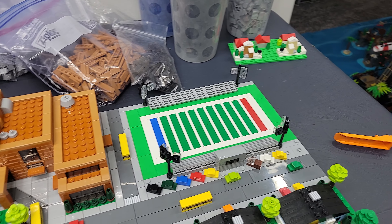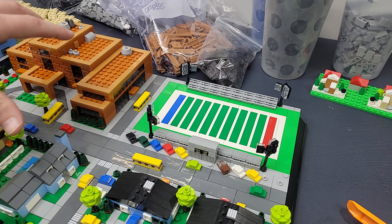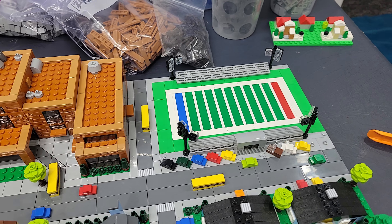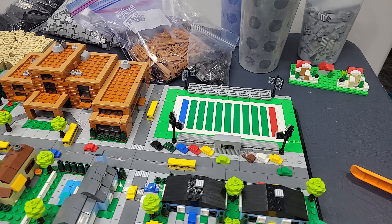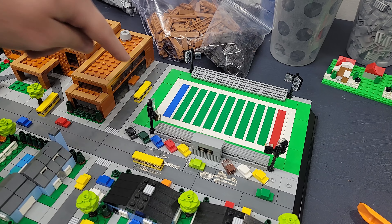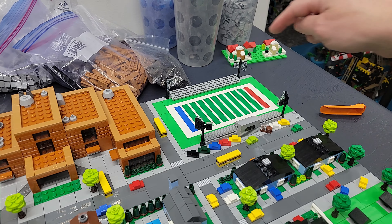I did send some pictures to the client because I wanted to make sure that he was okay with it, since he originally wasn't too fond of a baseball or football stadium. But it's not a stadium — it's a high school, right? We have a high school here, and the high school football field next to it. So I built some general stands around it. I asked him, hey, I did it — if you don't want it, I'm happy to take it out. He got back to me just today and said, you know what, it's all good, I think I like it. He had one suggestion: take the end zone color from yellow and make it blue. And I did that — that was easy enough. I think that is mostly because of a certain rivalry here in Utah between colleges that have red and blue. So that's staying.